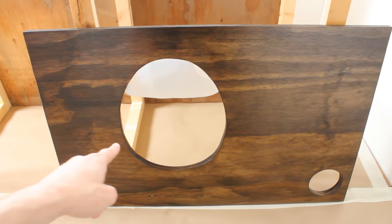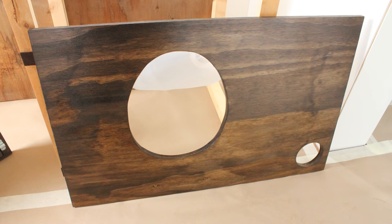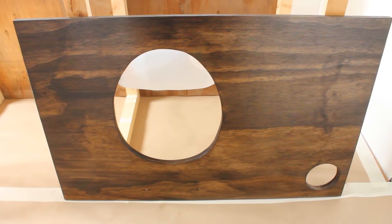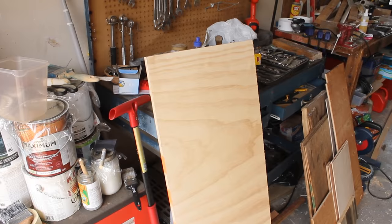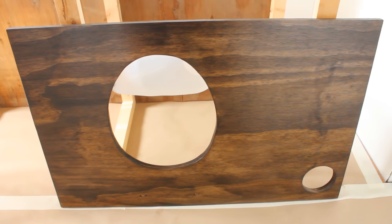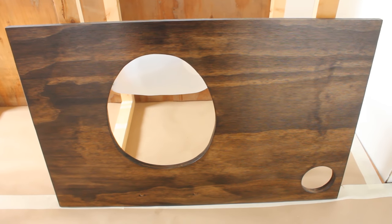So here's the top piece. Obviously there's a cutout for the toilet seat, and there's two holes down here to mount the seat. We just got a generic standard seat to go on there. And there's a hole over here that's for the ducting, as you'll see eventually. But this turned out really awesome, the look of it. We just used an off-the-shelf stain, and the material is one good side 3/4-inch plywood. Just super basic. We took the time to stain it and give it multiple coats of the clear protective coat that we've been putting on a lot of stuff, the same stuff we used on our feature walls and on the loft planks.